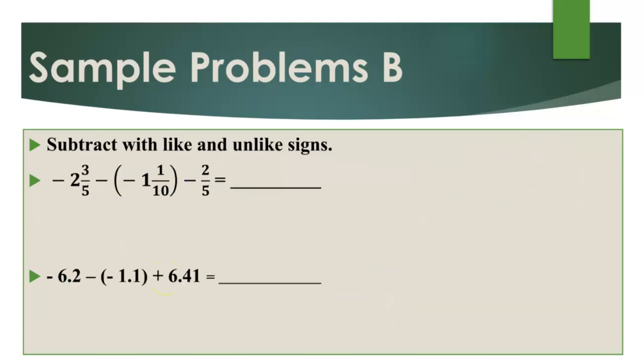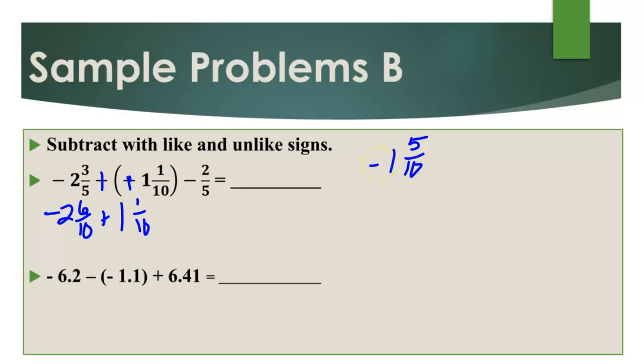And our last examples, same thing, just adding the opposites. So if I'm subtracting a negative, I'm really adding. Common denominators, this would be a negative 2 and 6/10 plus 1 and 1/10. Signs are different, so we're going to subtract them. So 2 minus 1 is 1. 6 minus 1 is 5. So 1 and 5/10. So since 2 is bigger than 1, this would be a negative.